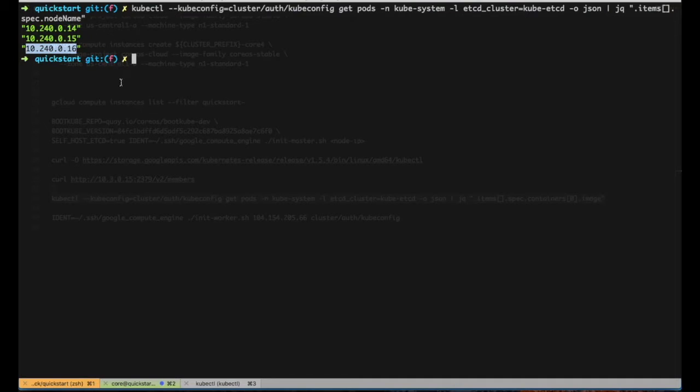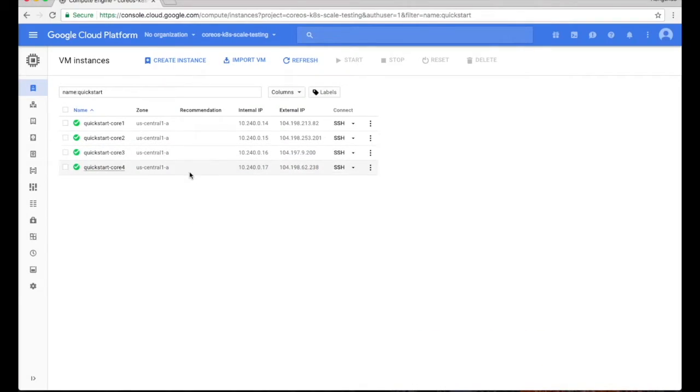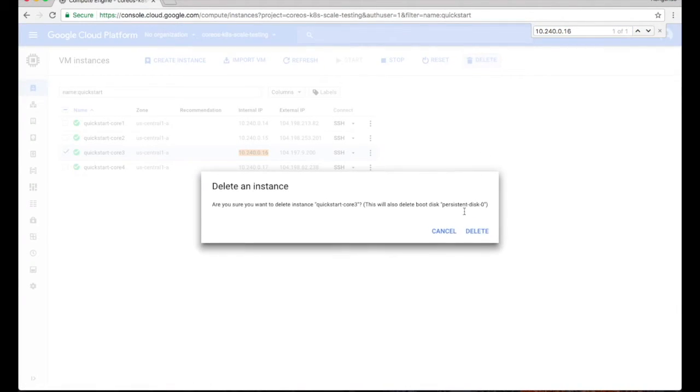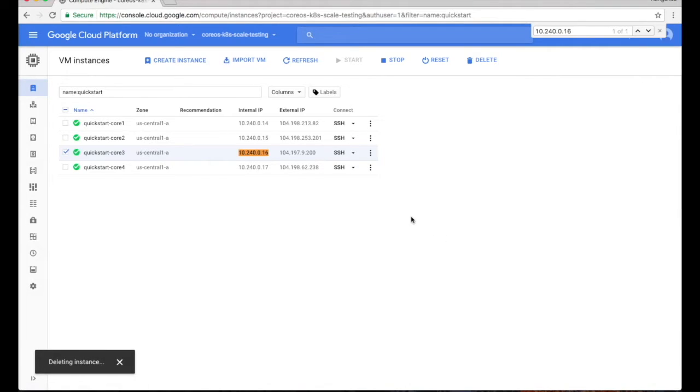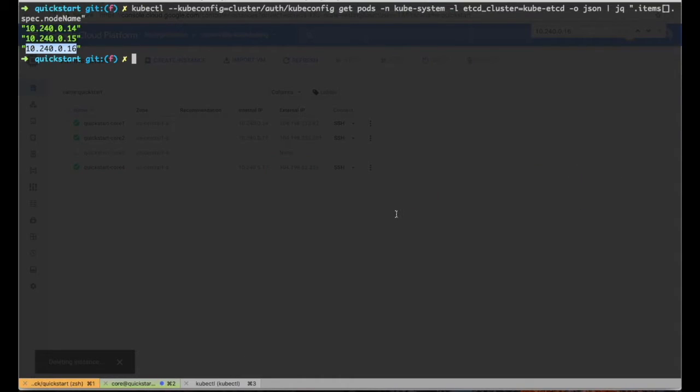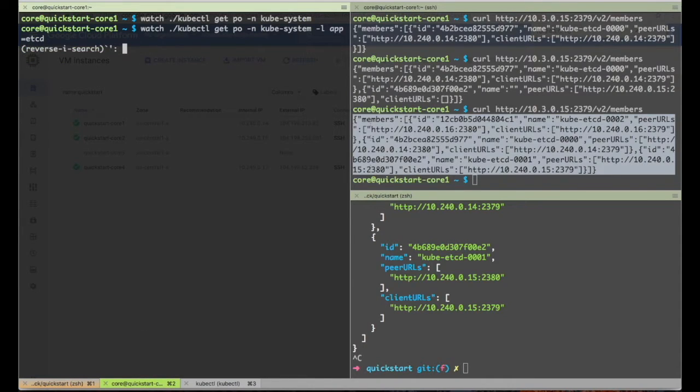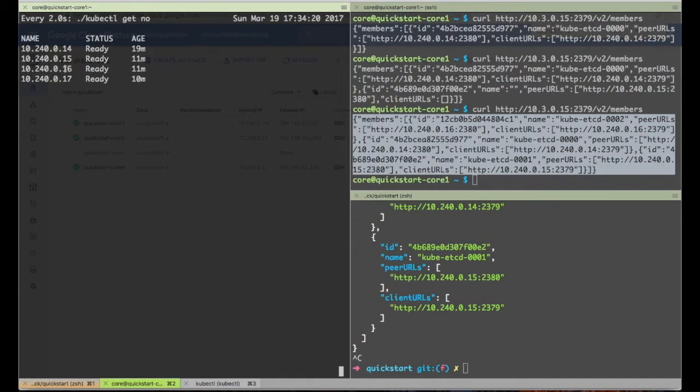So currently we have all 3 etcd pods running on 3 different nodes, 1.5, 1.4, and 1.6, and we are going to kill 1.6, which is a quorum of 3 nodes. That means the pod is going to be unresponsive, and we are going to show that by using self-hosted etcd, we can rescue that etcd member declaratively.